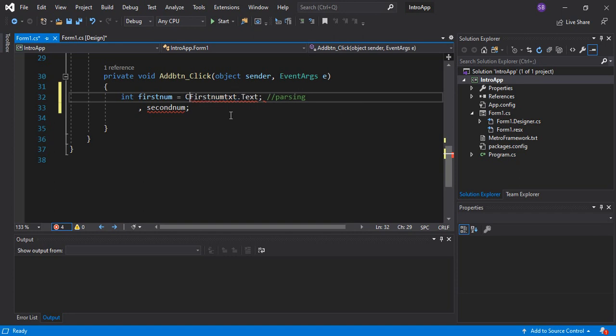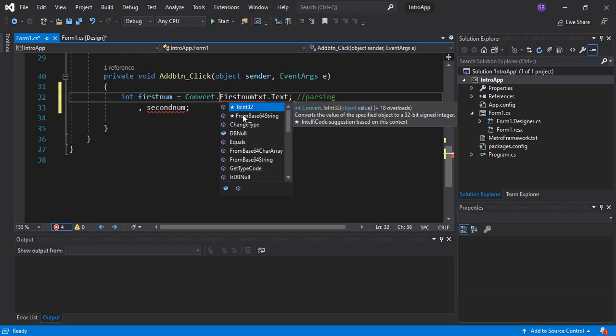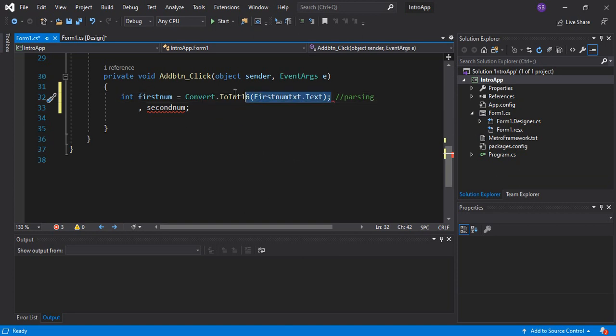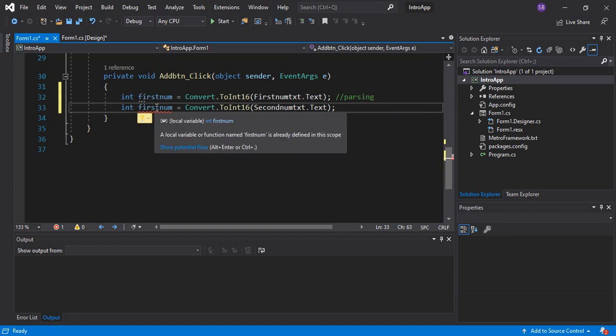Okay, so what I will do, I will use the Convert class here. I would use a function of Convert. It's a static function of the class. Convert dot ToInt16, because the number being provided by the user, I will assume it's a small number. So I would not like to use ToInt32 or ToInt64. Similarly, with the second number, I would just copy and paste it and change it from the first num to the second num dot text, and it's done. Just the variable name will be changed.